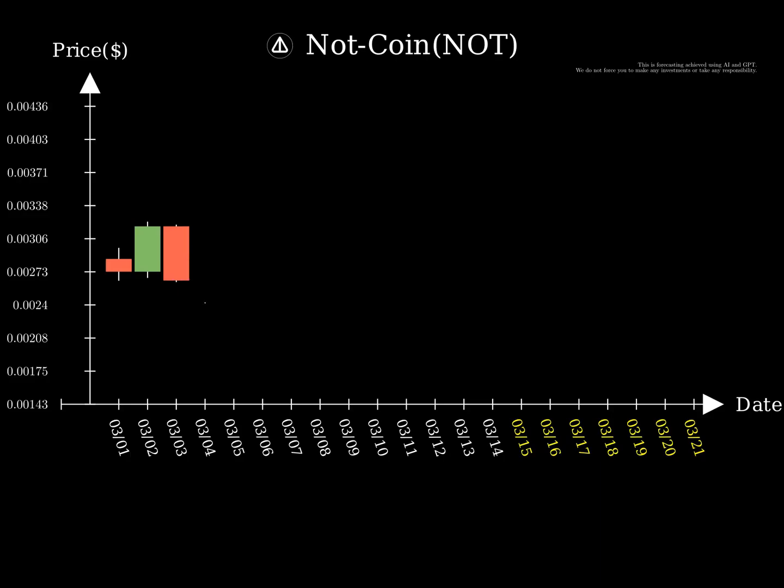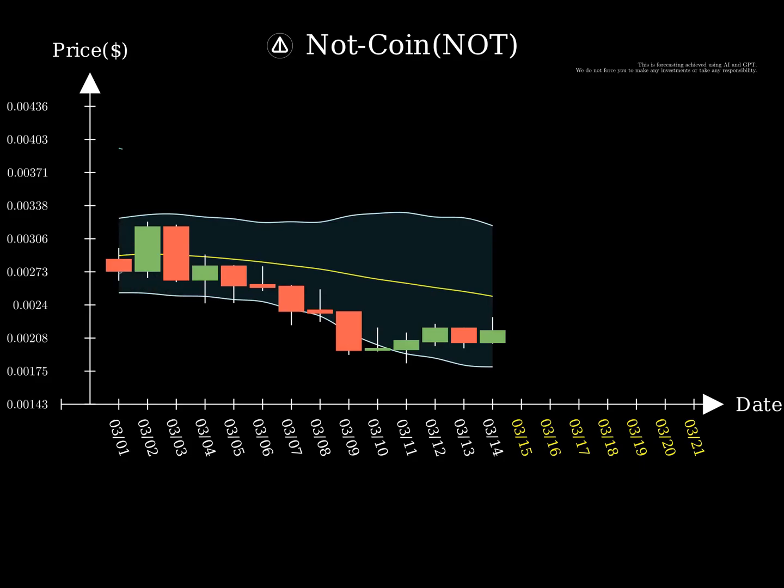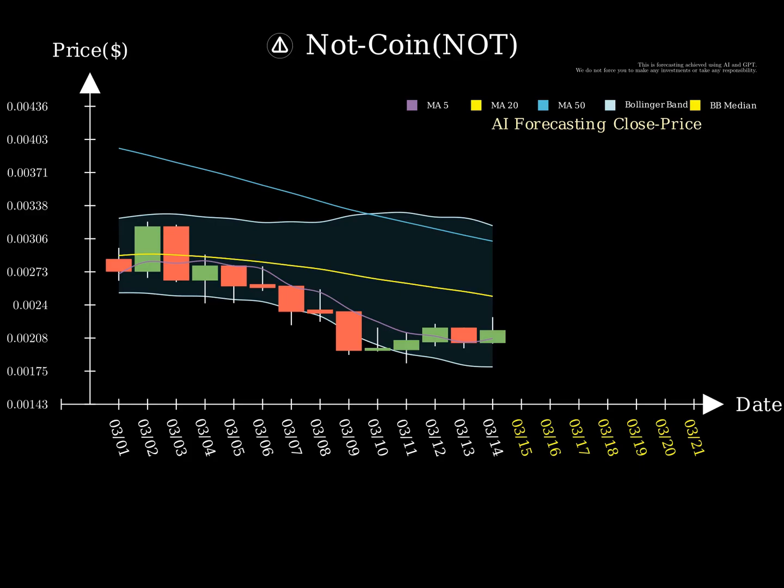Based on the provided data, Doge-Coin appears to be in a downtrend. The historical price data shows a consistent decline over the past 2 weeks, with the price closing lower on most days. The forecast data also suggests a continued downward movement in the coming week. The RSI indicates that the asset is not oversold, with values hovering around the neutral 50 level. The Bollinger Bands are constricting, suggesting a potential for a breakout in either direction, but the overall trend favors a downside move. Therefore, a bearish strategy is recommended.